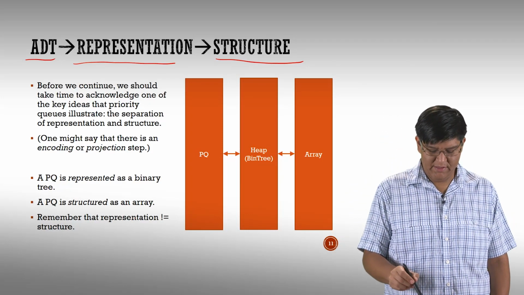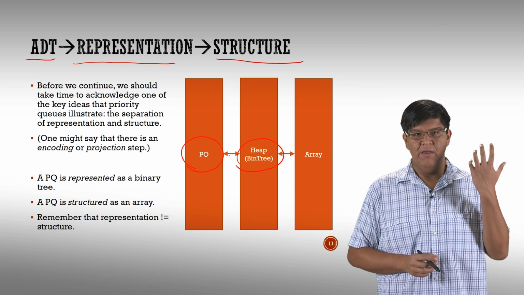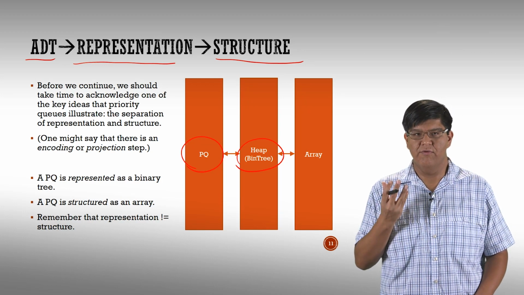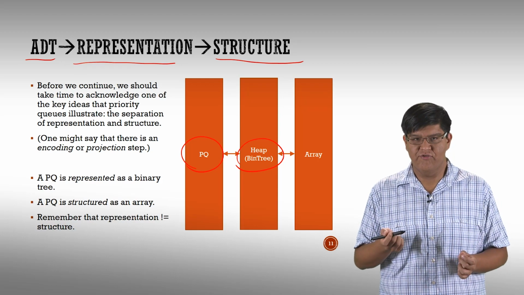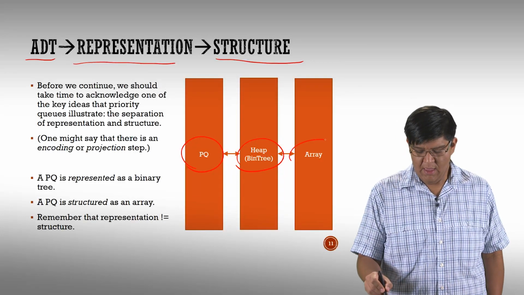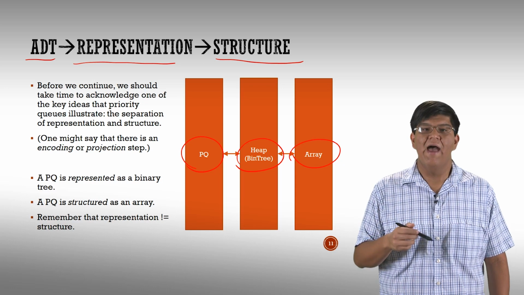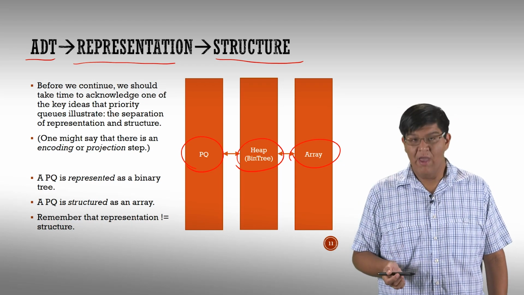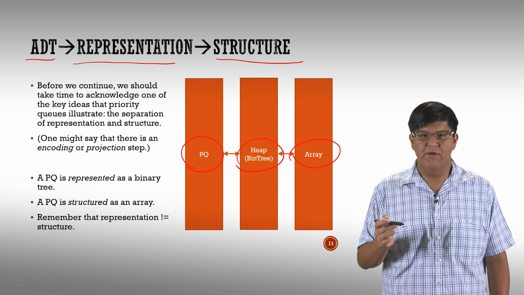So I have my priority queue and I have my heap. I have my overall problem solving, and then conceptually how the data should be structured in order to solve it easily, or well. But then we have this extra step, where we have a different structure. Our structure here is the notion of an array. Even though I'm going to conceptually think about representing the data for the priority queue as a heap, I'm going to actually structure it as an array. An array normally is just a bunch of indices right next to each other. All of a sudden, we're going to store a heap in there.